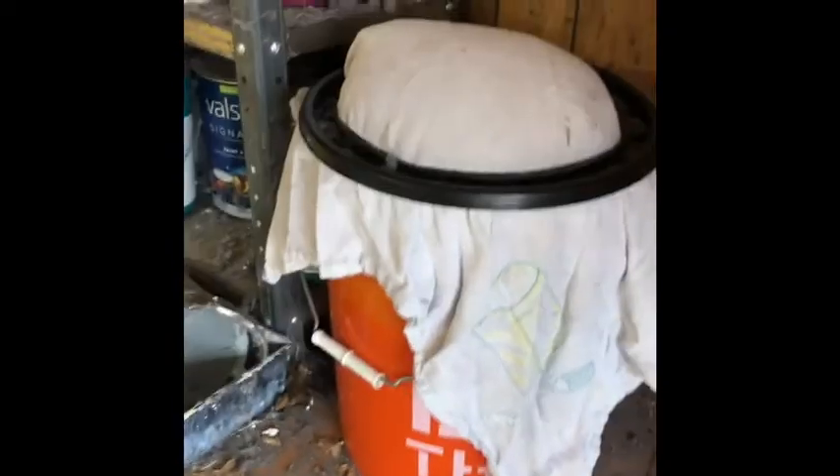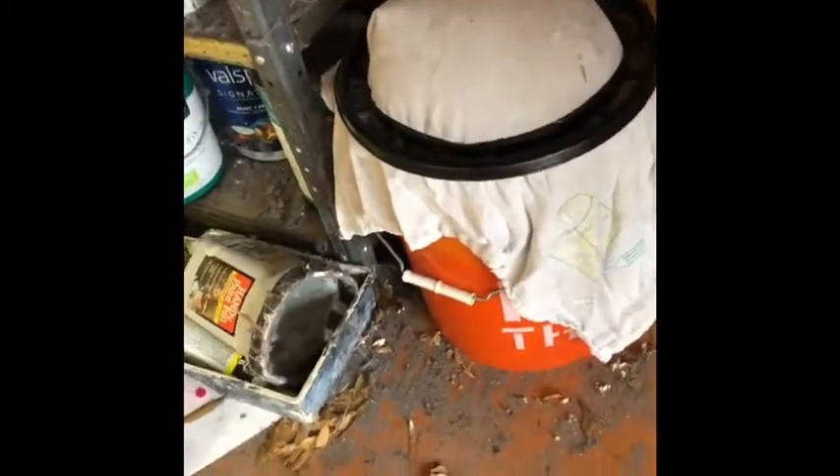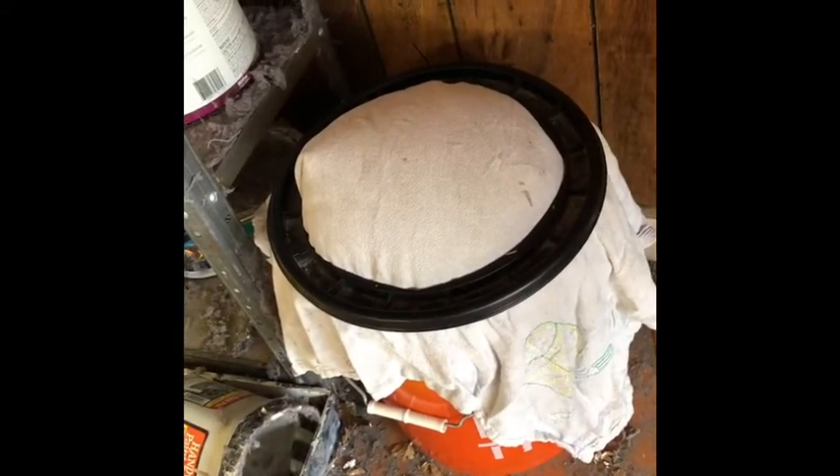I got it hooked up through the wall and zip-tied it to the old vent. As you can see, I pulled through a little extra cloth so it has more face area — it's pushing hard enough to fill it out but I can feel the airflow. I don't think it's too restrictive; it sounds okay. I'm going to run a little test run on the dryer just to make sure it's not getting too hot or throwing any warning signals. I think I'm going to give that a try for a while and see if it helps my lint situation.